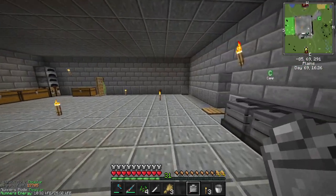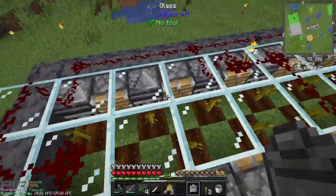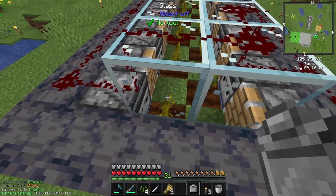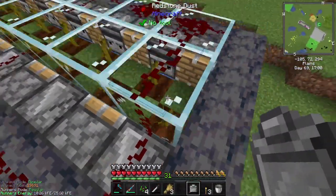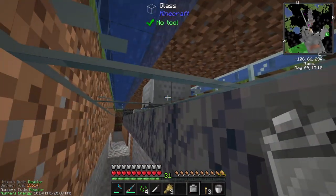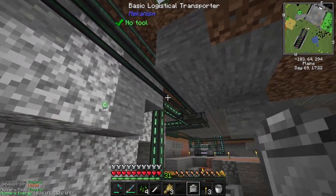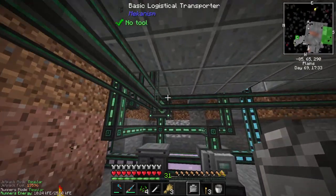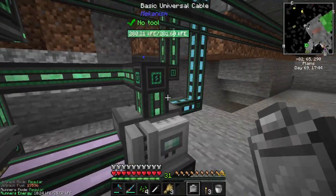Where am I getting the biofuel? Let's go outside. I built this farm based on Mumbo Jumbo's vanilla farm. We've got a bunch of observers and pistons — whenever one of these pumpkins grows, it moves the stem to attach to the pumpkin, causing a block update, which emits a redstone signal and fires all the pistons, knocking down the pumpkin. Underneath, hopper carts drive back and forth, run over hoppers, and drop everything into a chest. The chest is hooked up to the logistical transporter, which sends it to a crusher. The crusher makes the biofuel, which travels up into the pressurized reaction chamber to make hydrogen and power.